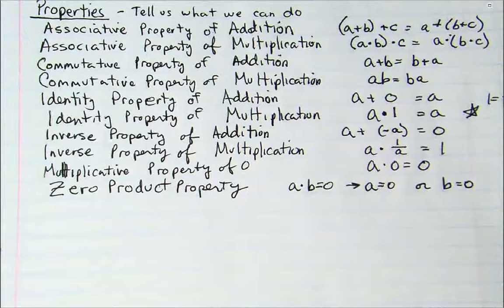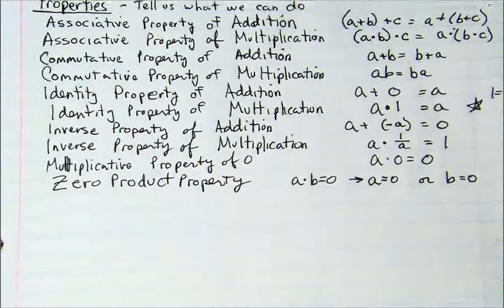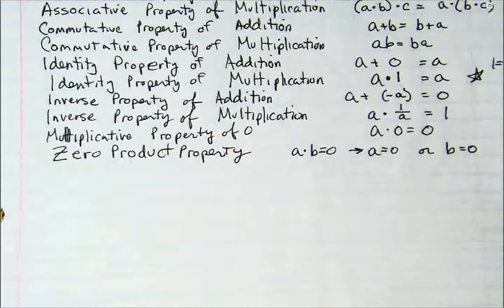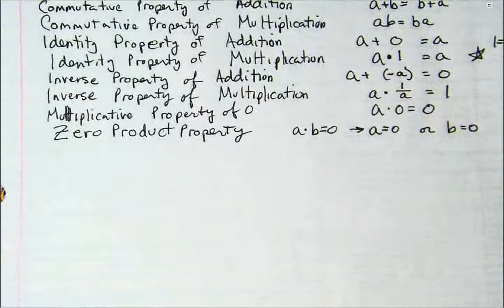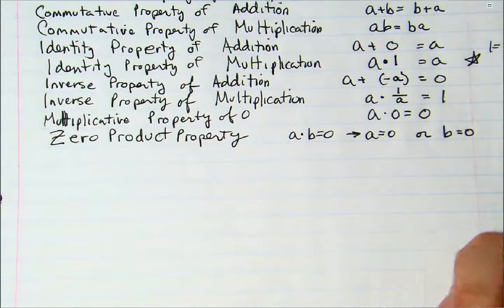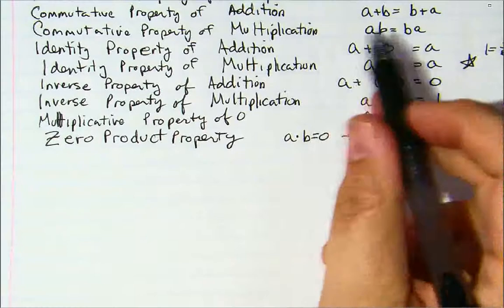Now, hopefully, some math professor who's been dealing with this stuff doesn't go all crazy on me when they see this video and look at how bad I'm butchering some of these. But what I'm trying to get to you is the idea that there are names and reasons for what you're doing. And I want you to understand that, because guess what? The stuff you learn in Algebra 1 is the same stuff that you're going to do in Algebra 2. The same stuff you're going to do in calculus. None of it changes. We did all the inverses, all this stuff.